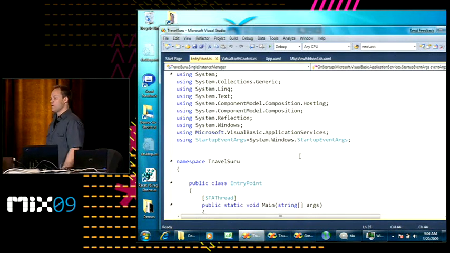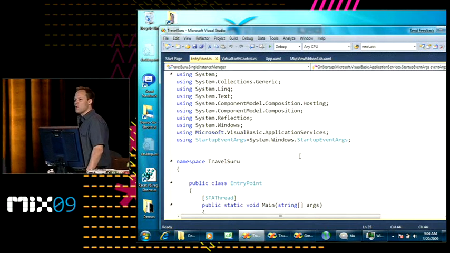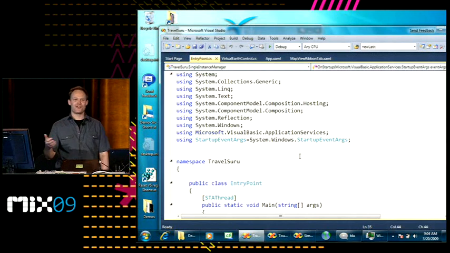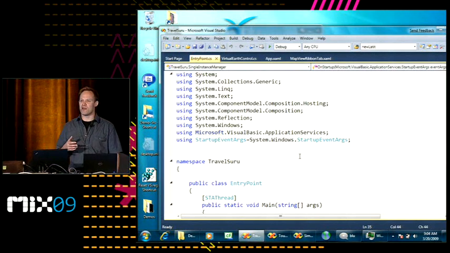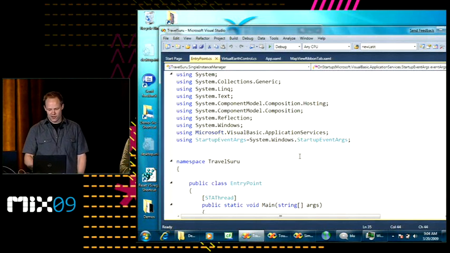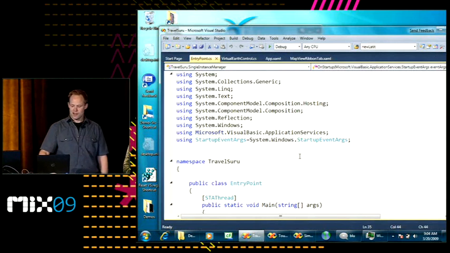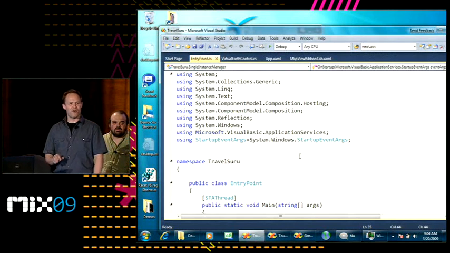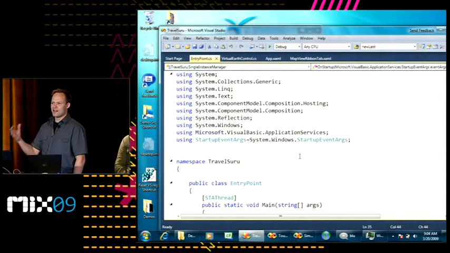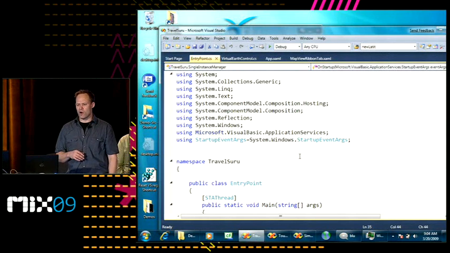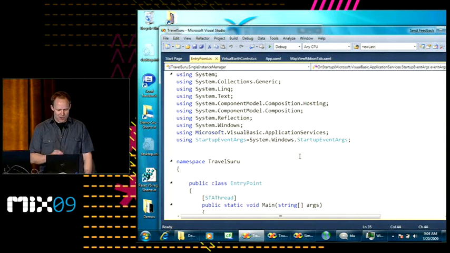OK, so the first thing I want to do is show you a WPF 4 application. Now, this is an application that we have been writing over the last couple of weeks, so it's got a lot of rough edges because it's built from WPF 4. And where we're going right now is I have this special touch Dell that's running some sketchy drivers right now, running an interim build of Win 7, running a pre-beta version of Visual Studio with a handcrafted build of WPF. So something could go wrong, but I'm hoping for the best. So let me just go ahead and run this.